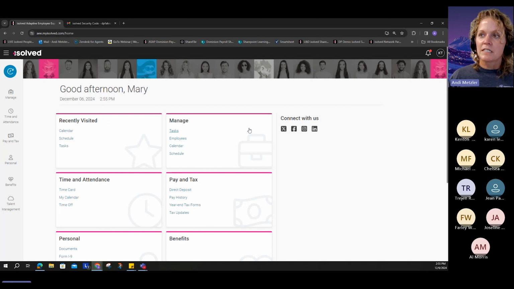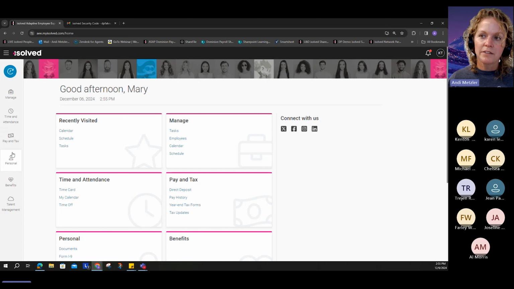Okay. All right, so this is the same view that we looked at on the phone, just on a desktop this time. And when you are in adaptive as a manager or supervisor, if you remember in the other one, we clicked on our name and we had to make sure that we were in our manager or supervisor view to do those tasks. When you come to adaptive, you don't have to do that. And the reason why is because you will have this icon here that says manage.